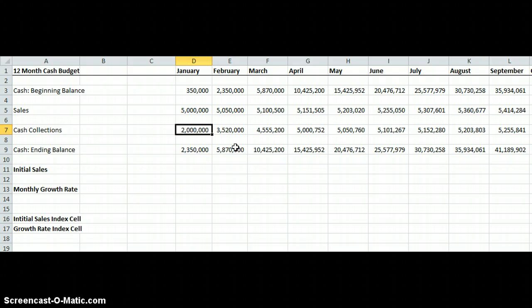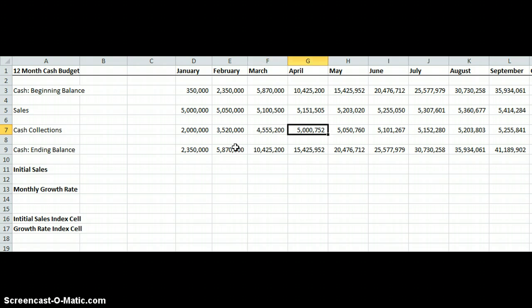So basically, since we're starting here, for our cash collections line we're going to say we collected 40% of our sales, which are on line D5. In February, we collect 40% of the current month's plus 30% of the prior month. So that's where we get 0.4 of the E5 February sales plus 30% of January sales. In March, we're collecting 40% of the March sales, 30% of February sales, and 20% of January sales.